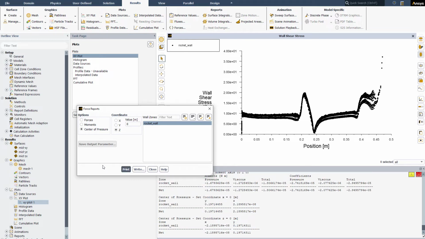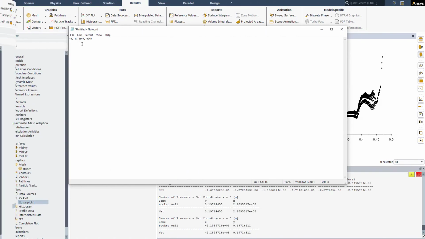When we calculate this, we can see that the x and z coordinates are nearly 0, and the y coordinate is very close to the value when x was set to 0. Now, looking back at our center of gravity obtained in SpaceClaim, we can already tell that our center of pressure occurs between the center of gravity and nose. Therefore, the design will be unstable in flight.